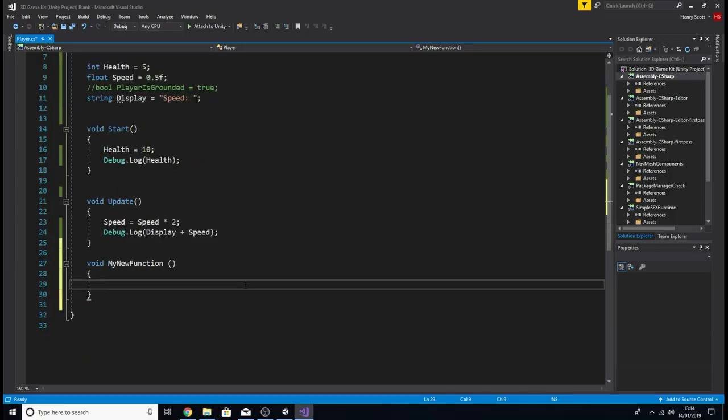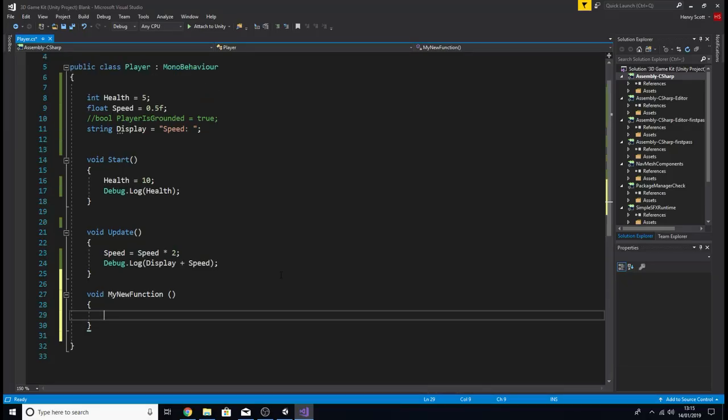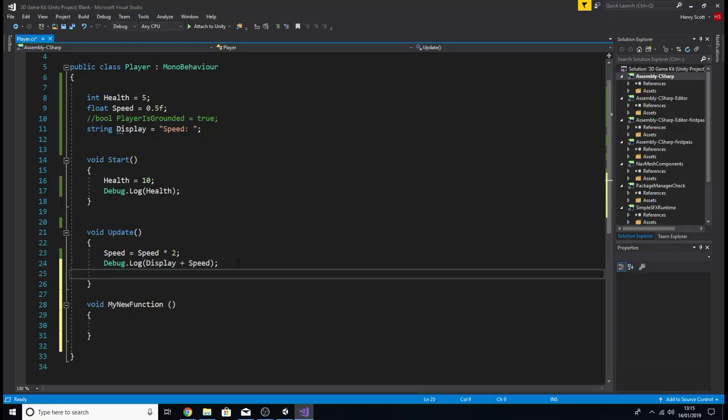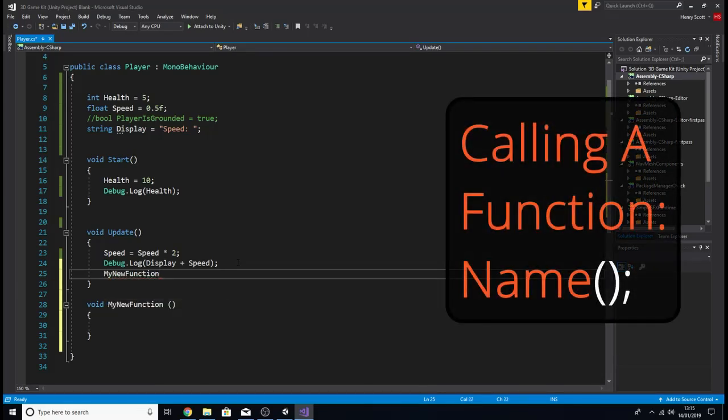Now, unlike the functions we looked at in the last lesson, our own functions don't have any way of being triggered on their own. However, we can trigger them by calling them within another function. So to do this, we simply choose a function we'd like to call it in. For example, I'm going to choose the Update function. We then write the name of the function we'd like to trigger within it. So let's write MyNewFunction, just like that. And don't forget it's two empty brackets. Finish it with a semicolon, and just like how we reference our variables by name, by referencing our function by name, we'll be able to call it on every frame.